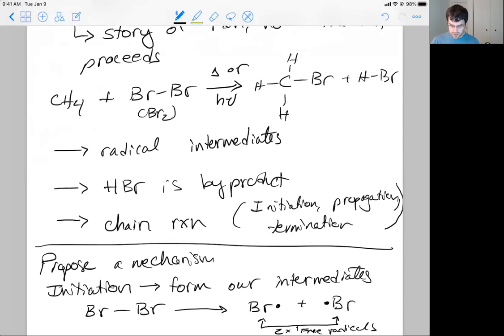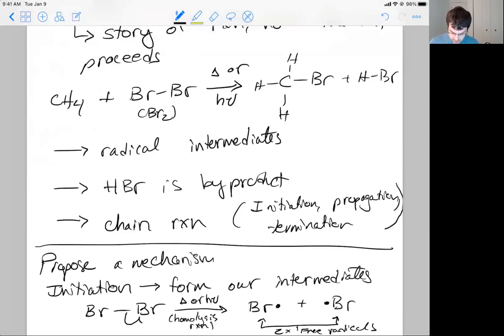Now, the way this works is that we actually undergo a homolysis reaction. Now, we've seen this before. This is a typical way that we break bonds to make radicals, right? We do homolysis reactions. This actually occurs whenever you take a dihalide and expose it to enough heat or enough light. You'll crack the bond in half. So a diatomic halogen, Br2, Cl2, F2, I2, they all do this. When you shine light on them, we have a very unstable bond. And as a result, we're going to see these things split in half when we shine light or expose them to heat.